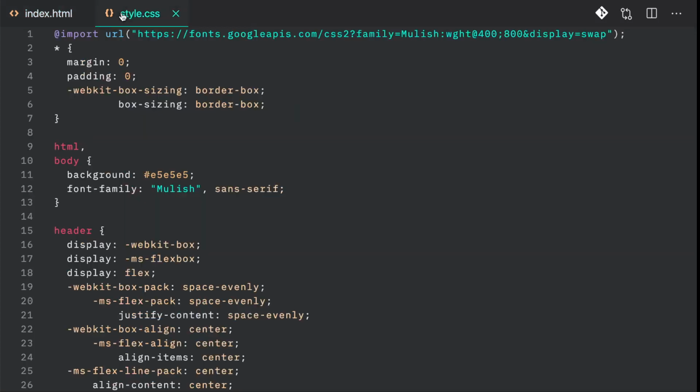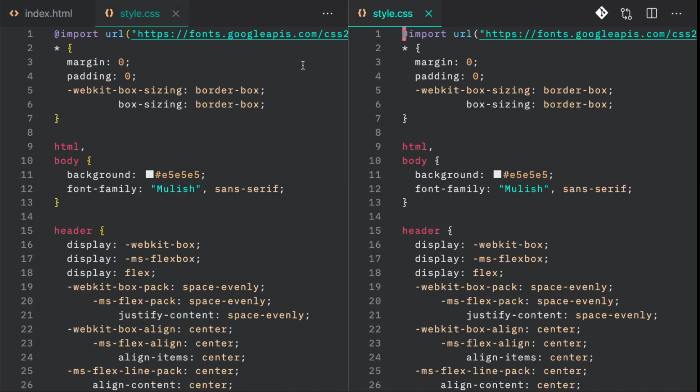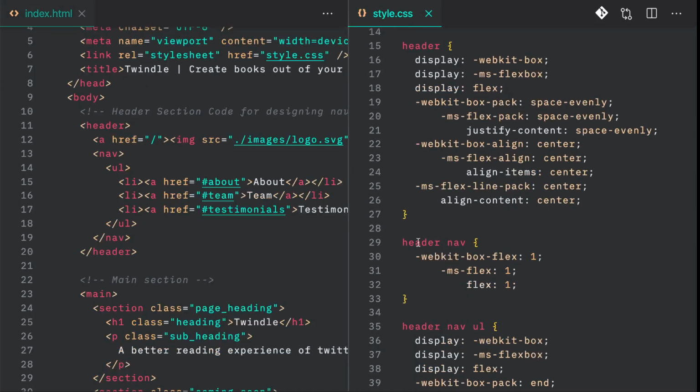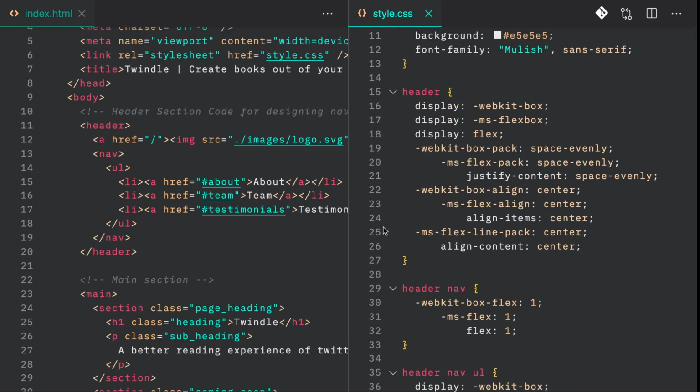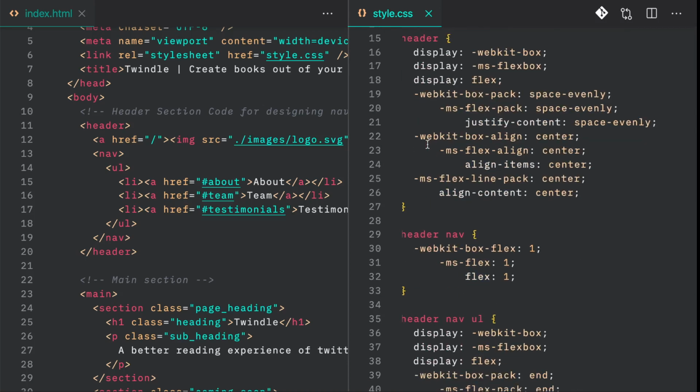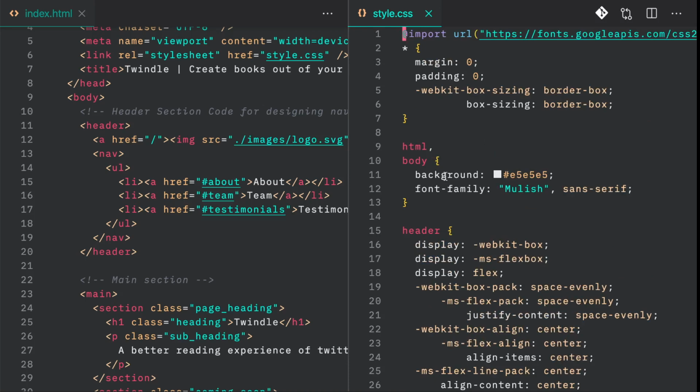Yeah, exactly. So the first thing that you do is figure out the header. Let's say I'm designing a header, so figure out how I want to create it. There's a logo, there's a navigation, and then simply jot out the structure. Once the structure is done, do not go to main and do not go to footer, at least I don't do that. I first jot out the structure in a particular section, then I directly jump to the styling part and lay out that particular section's styling. So the way to build a web page is to build a header, then a main, then a footer, and all of the components. And at the end, you will have a complete web page.